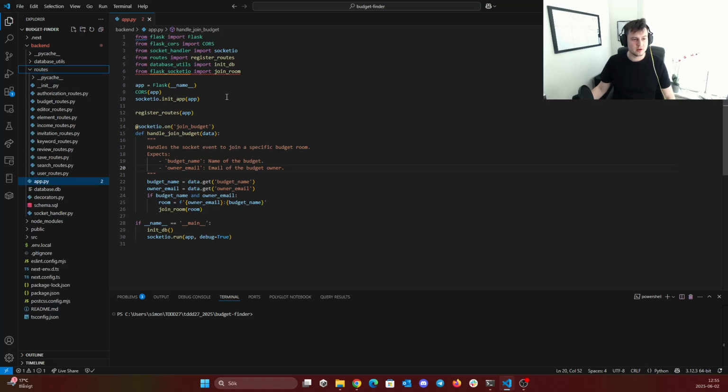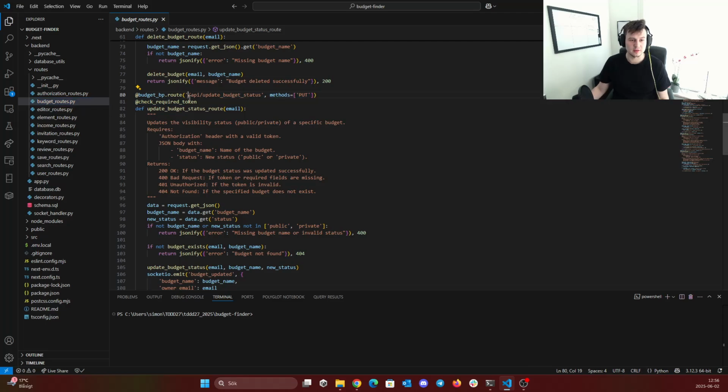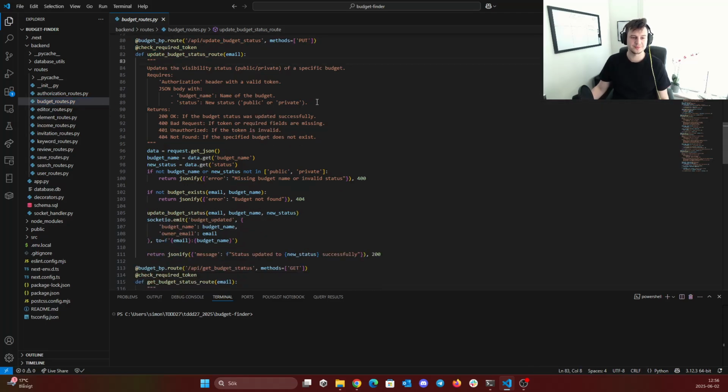But otherwise, the backend is put up by database utils and routes. The routes handle the actual communication with the front end using HTTP requests. And here you also see a decorator use, check required token.